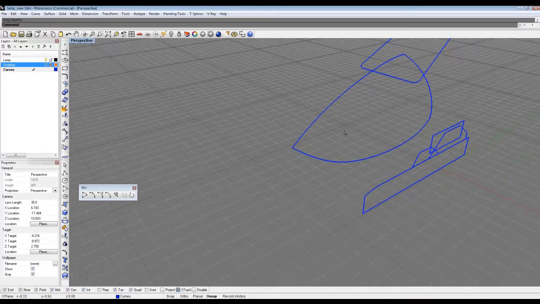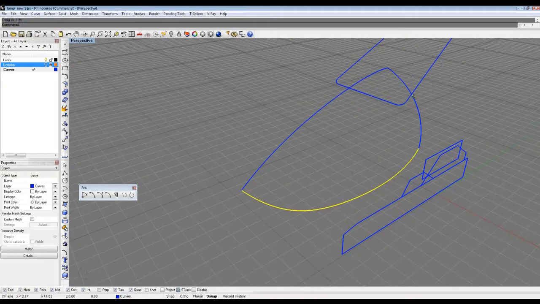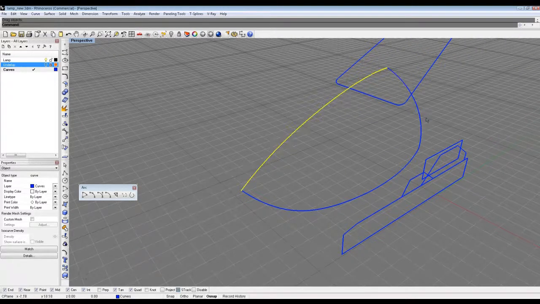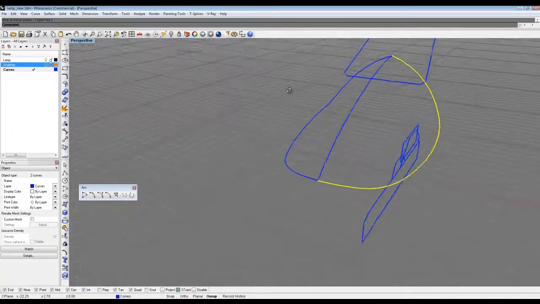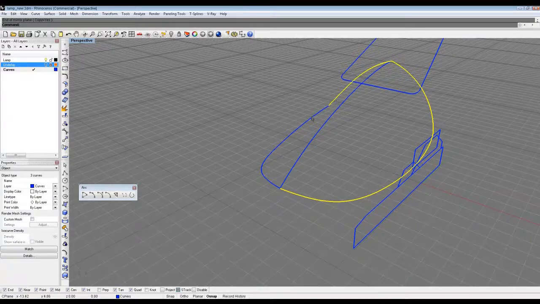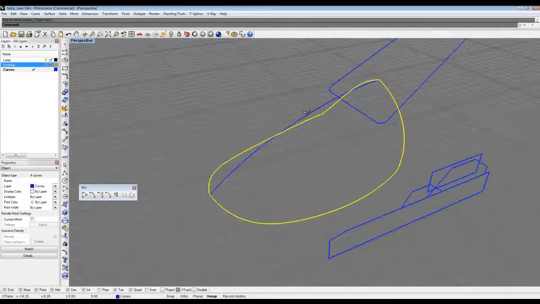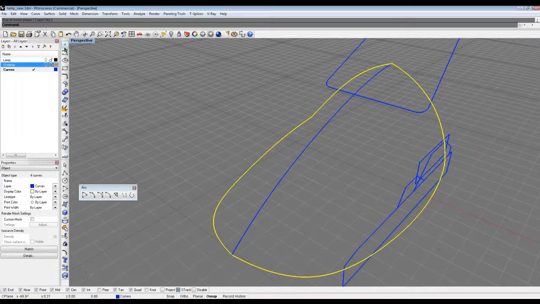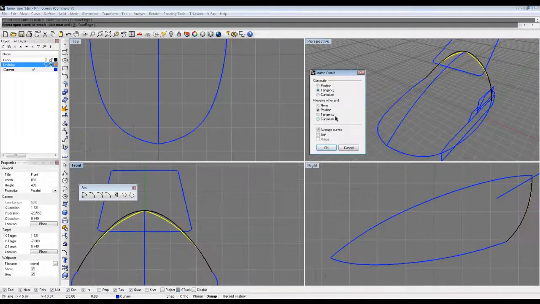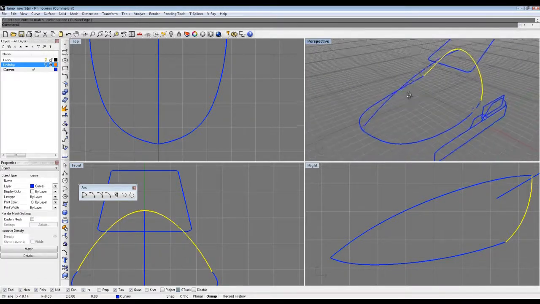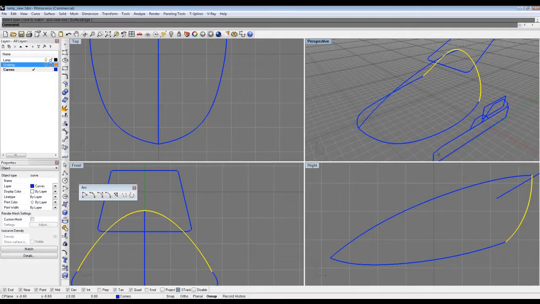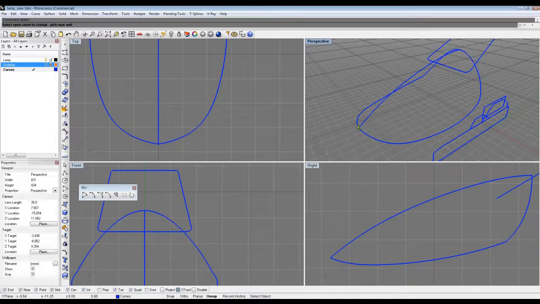Okay, so we have 3 curves, 1, 2, 3. We're gonna mirror these, get those into position. Now, I like these, but I think we need to match the curves to make it a little bit smoother. And we'll average those, and we're also going to join those. And what that does is it just makes the continuity of the curve a little bit smoother, so we don't have any puckers. And we're going to do the same thing with these 2 curves here.